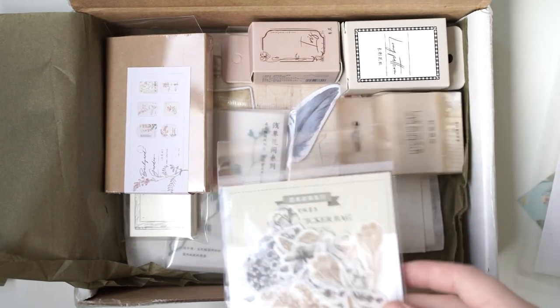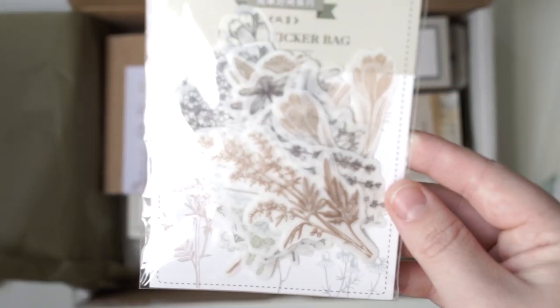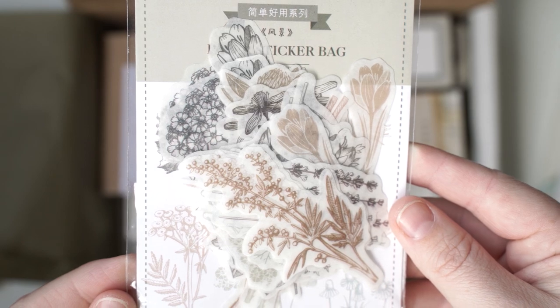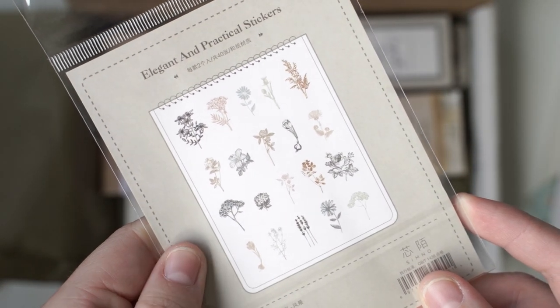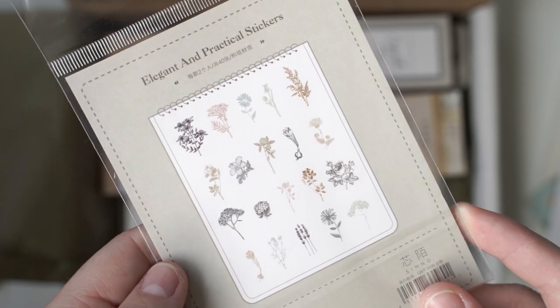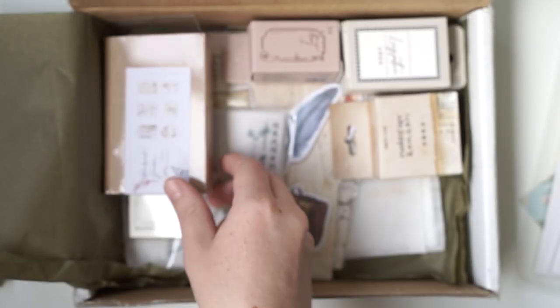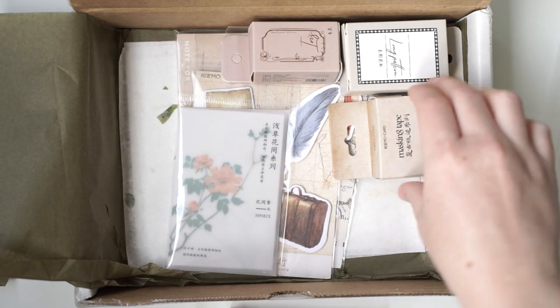And we've got dried flowers. Well, these aren't dried flowers, but they look like dried flowers. Beautiful stickers of flowers. I've really been liking flowers at the moment. I don't know if you guys have picked that up from the last couple of videos, but botanical themes are my favorite at the moment. Oh, I love those. Okay, that's in a box. I'll open up one in a second. Ooh, I'm excited to get into that one.